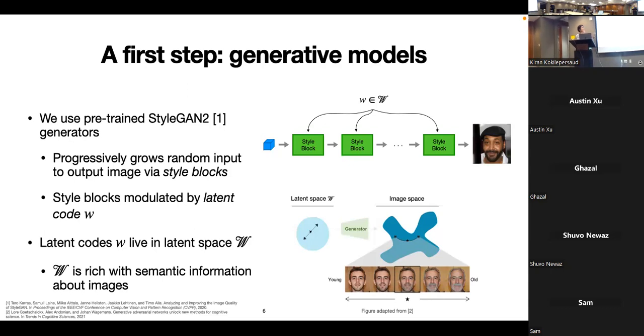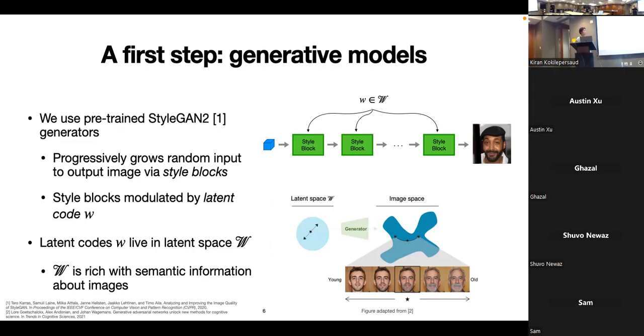And there's this latent code associated with each image that modulates each style block, and the output is an image. This latent code contains a lot of rich semantic information about the image. It tells you where the eyes and ears are, hair, if there's a hat, etc. And this latent code lives in what we call a latent space, this curly W here.